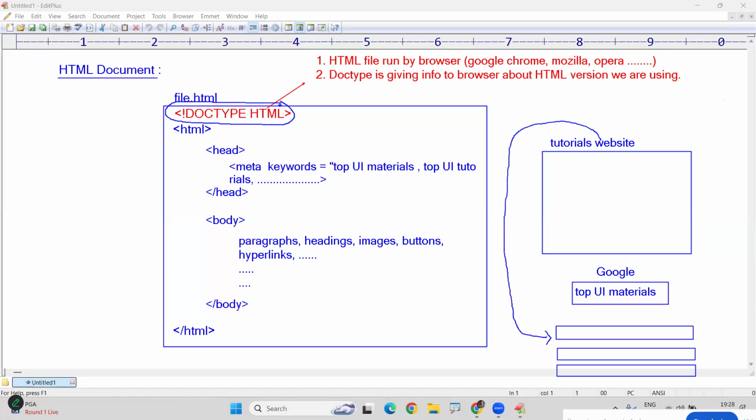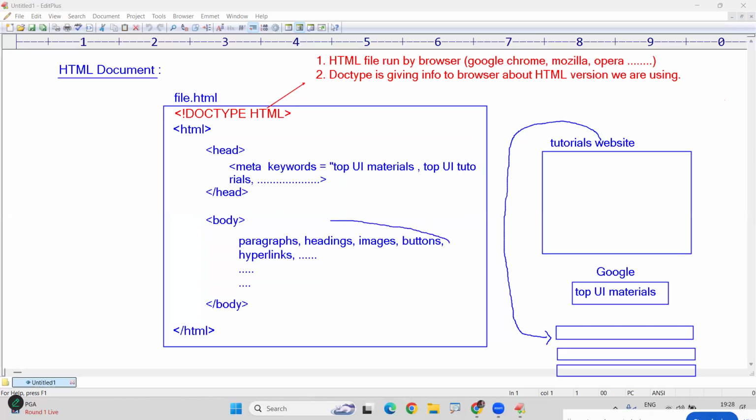Every HTML code is run by the browser only. This gives the information to the browser about which HTML version we are using. Next, HTML code you have to place between HTML tags only. It has two areas. One is a head location. Second one is a body location.